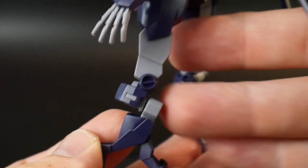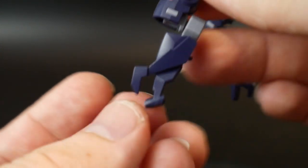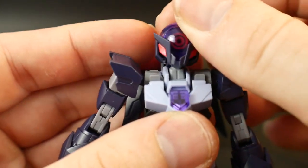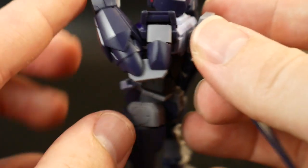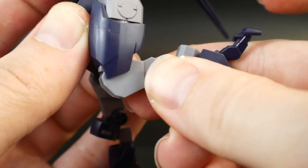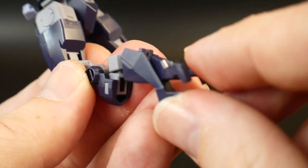Coming down to the legs, it's obviously going to have a lot of similarities with the Core Gundam. The feet are just super weird with these little claws right here. Pretty cool — if in the anime he latches on to a mobile suit, he can kind of cling on like that. For articulation: the head is going to be on a ball joint as well as a little hinge. Shoulders are on ball joints. Rotation at the bicep. Two points of articulation for the elbow. Ball joint for the hand. Rotation for these little fins. Waist swivel. Rotation for the front skirts. Peg system for the hip, so it can go forward and backwards pretty far, but to the side not so much. Rotation at the hip. One point of articulation for the knee. Articulation at the ankle, which plays into the transformation. Ball and socket for the foot, and the claw can move back and forth.